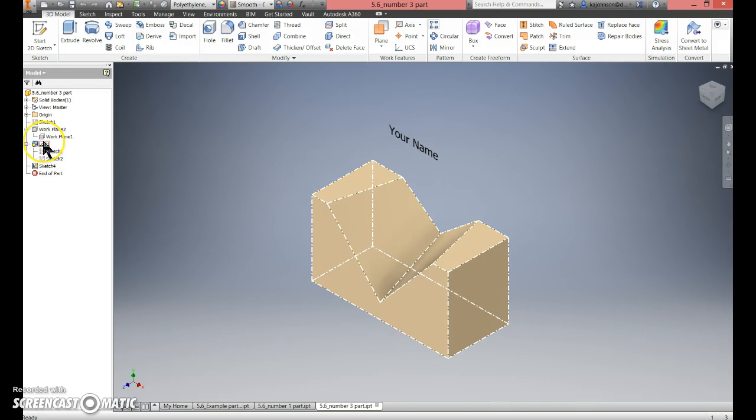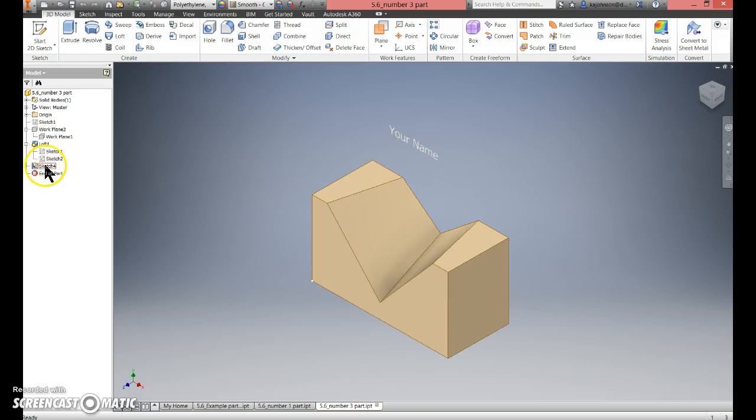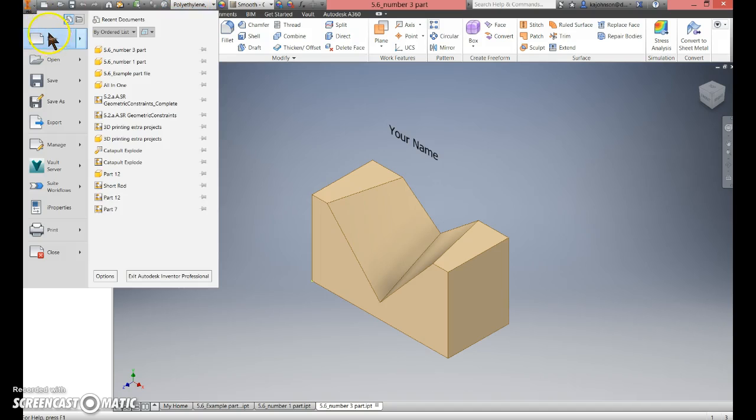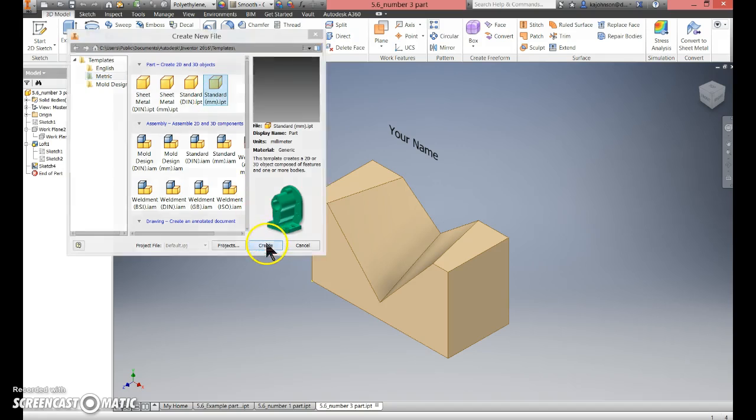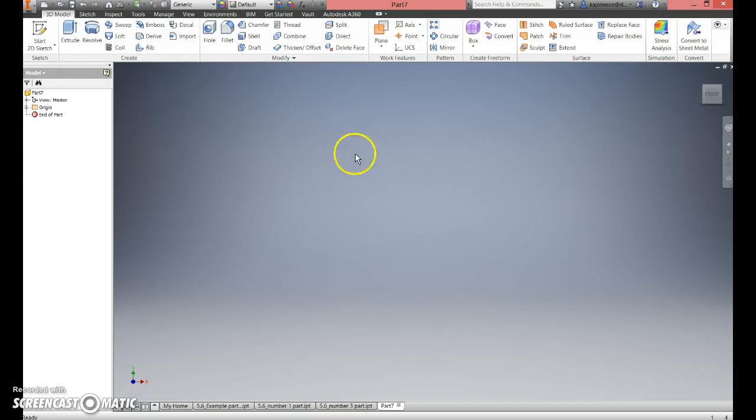And then we will use the Loft tool to make a nice smooth surface between those two shapes. And then you'll add your name and change your material. So let's get started. We are actually in the metric system because as you know it says it's using 10 millimeters for each grid box. We're going to go to metric and do part in millimeters and create it.